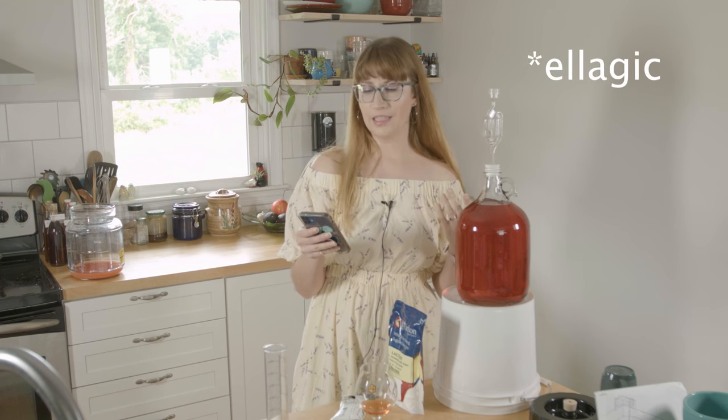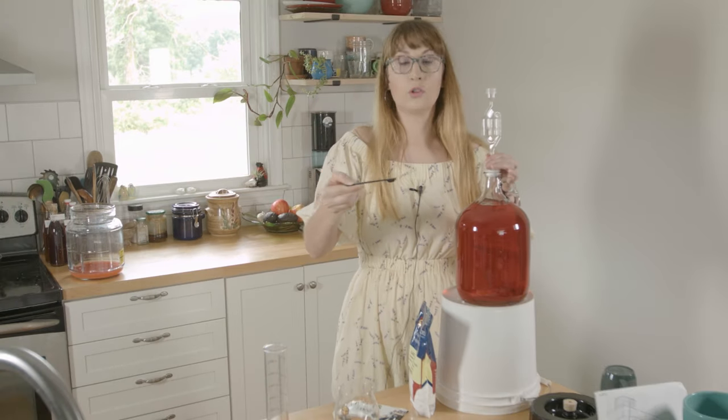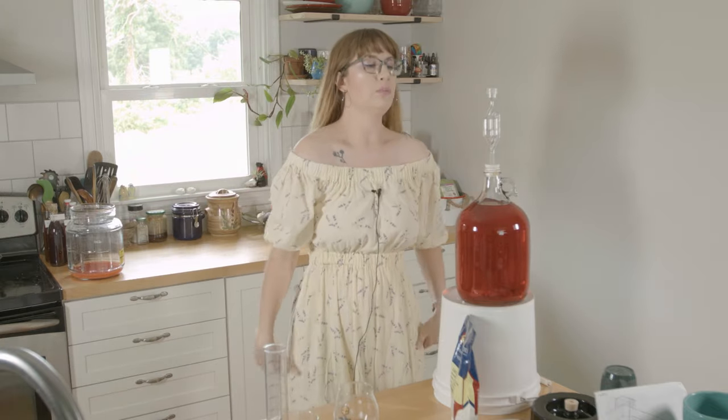Just taking a look at what acids are present in strawberries, what we've already pulled from them. It's going to be citric acid by far is the highest, but it does also have malic acid and something else called ellagic. We might not need any. However, I will add tannin. So this says for a white or rosé wine, use a quarter teaspoon per gallon. There's around about a quarter teaspoon. I want to do a little before and after taste, you know? Because I am pretty new at acid tannin balance myself.